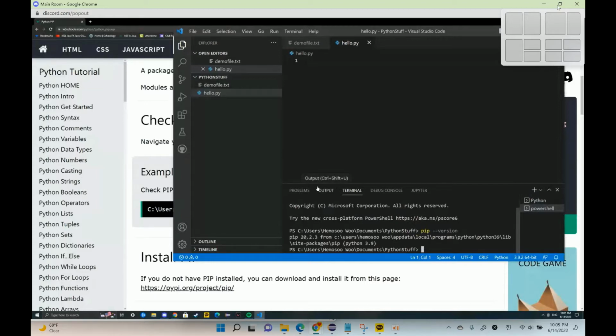It might be a different version for you guys, and that's totally fine. But make sure it tells you what the version is. And once you guys finish that, let me know so we can move on.